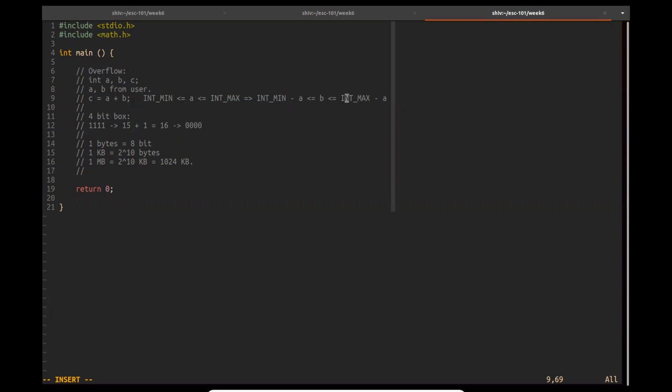Sir, we will have to take care about the conditions also. So shouldn't the range be broken and then we put conditions? Yes, otherwise this problem will come. You need to consider this A. Whether A is positive or negative, accordingly you will change your condition. So you can see this overflow is a very complex thing, and to give you the correct thing is complicated.